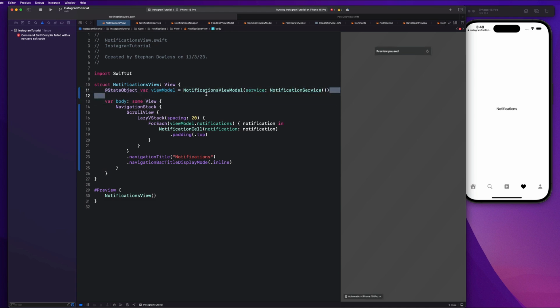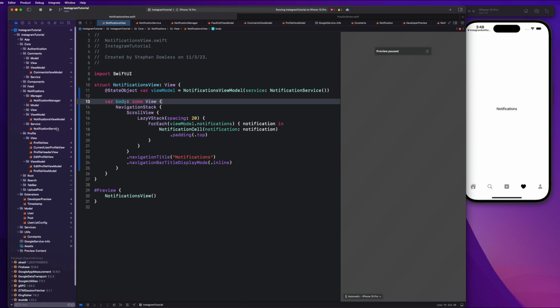And just to touch on what this is doing, it's injecting a service, guys. The reasoning behind this is ideally you could create some sort of protocol-oriented service where you could create a mock service and an actual service so that you could swap them out when you inject that service into the view model. But like I said, all of that stuff is covered in the networking masterclass, so make sure you guys check that out.